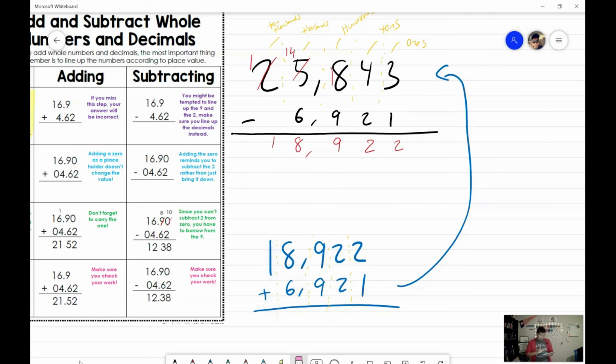Alright? So, let's get started. 2 plus 1. Good. 2 plus 2. Good. 9 plus 9. Good. But remember, can I add 2 digits in one place value? No, I can't. But guess what? I'm gonna bless my neighbor with a 10, okay? So that means the 8 stays here, and that means I added 1 to that next place value, okay? 8 plus 1 plus 6. But remember, do things slowly, okay? Do things one at a time. So, 8 plus 1, good, 9. Now, plus 6, good, 15, okay?